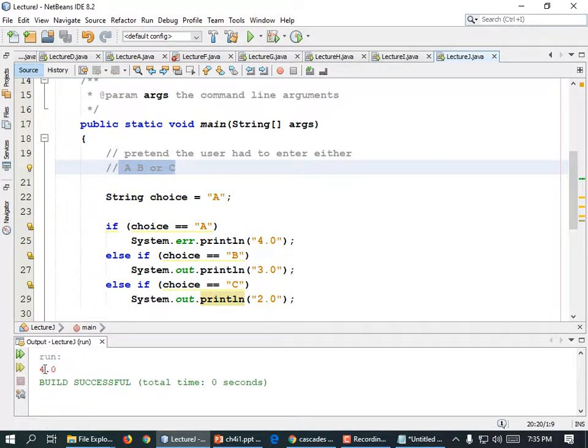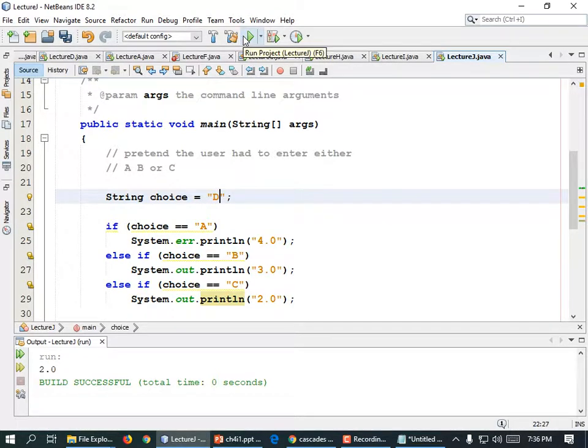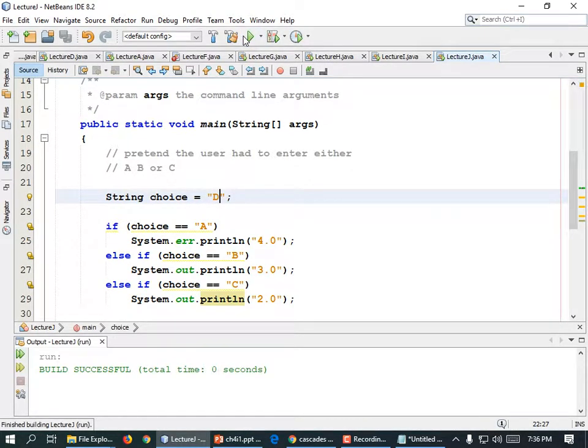And so, in fact, an A is a 4.0. The next time we ask them for input and they type in a B, that's a 3. Awesome. Next time they run it, they type in C, that's a 2. The next time they run it, they type in a D. In other words, they gave it input we weren't expecting. Didn't do anything. Bad things might happen. Or maybe we just don't notice that it didn't do anything, right? Until 100 lines later when something crashes. So you should always put a final else.